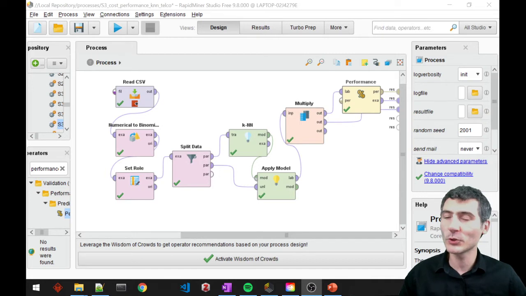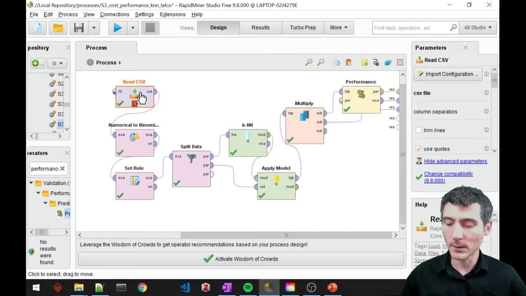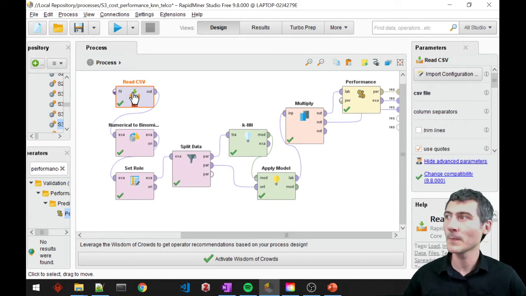To do that, I'm going to introduce you to a new data set and also an already prepared pipeline, a workflow. First of all, I'm going to load this CSV by using the read CSV operator, and the CSV that I'm going to load is telco.csv. So this is going to be a churn problem, actually. We are attempting to classify customers into two groups: churners and the loyal customers. Churn means that the customer is going to leave and use some other company's products, right?